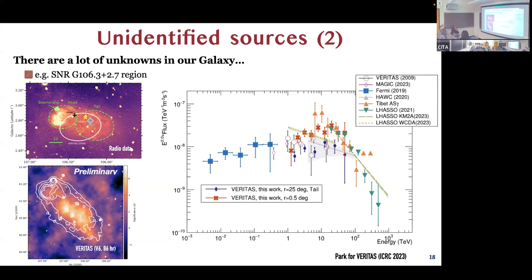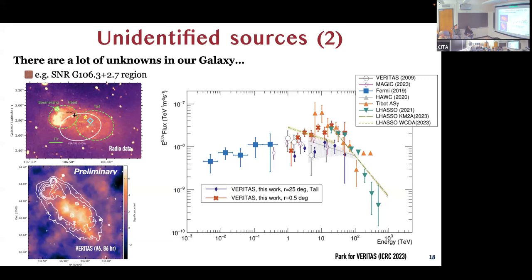So 0.1 degrees, about that size, is about the IACT's angular resolution. And 0.3 is about that green circle, the angular resolution of LHAASO. So it's really like a slight, ever so slightly extended source, if it is a uniform emission, but obviously it's more tail. So it's lower degree, but not much below.